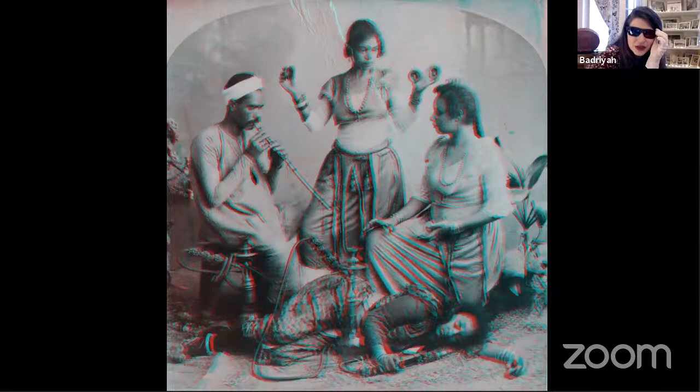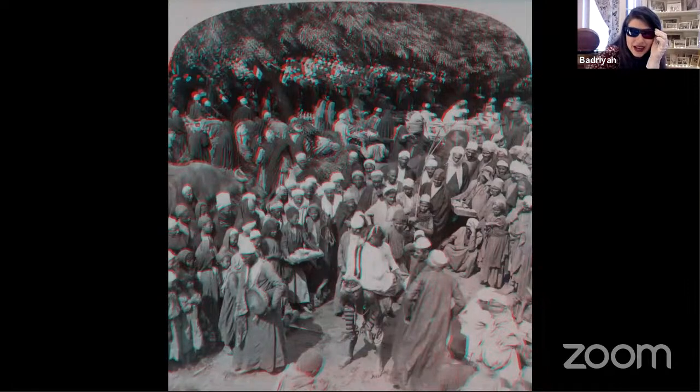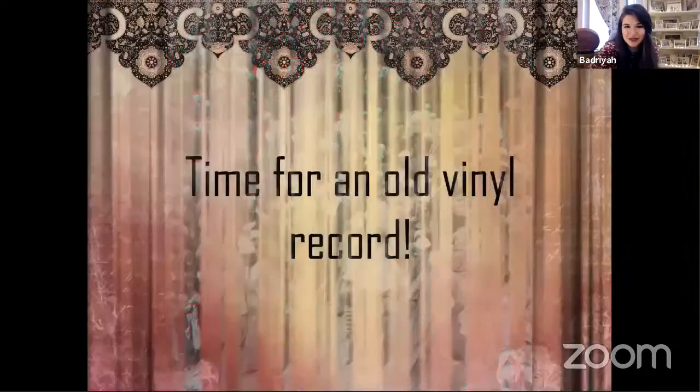Another one, this one is really set in a setting. And this one is the one with Ali Kaka and the two girls sitting on his back. So at least here you can see a bit that the dancers are sitting on his back. Okay, I know it was fast, but let's move on.